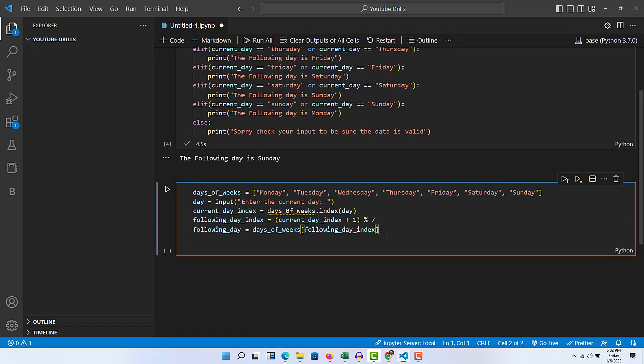So what that is doing is, for following day, it will be the value of the days of the week using the index to fetch the value. Let's say, for example, the index value is 3. So it's going to be 0, 1, 2, 3. So we fetch Thursday.